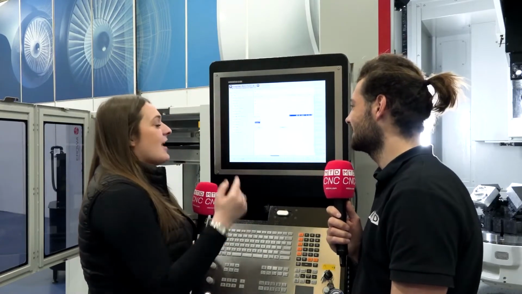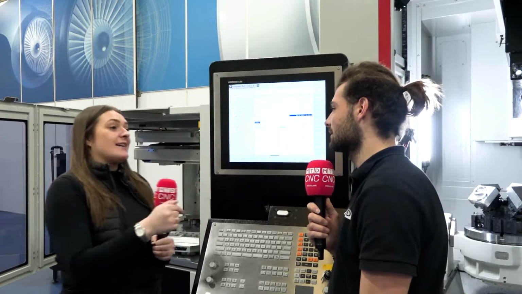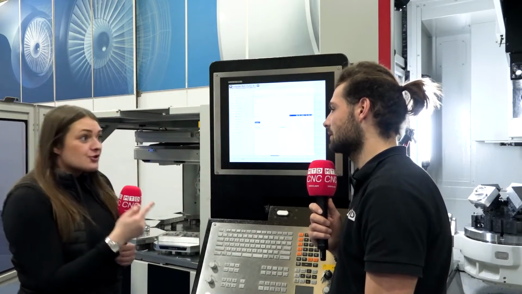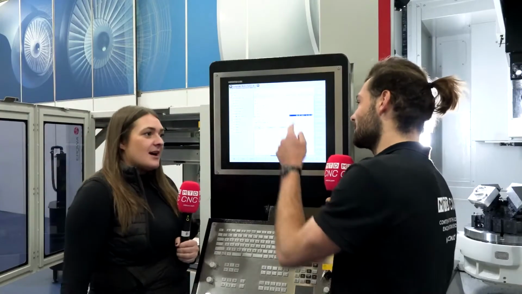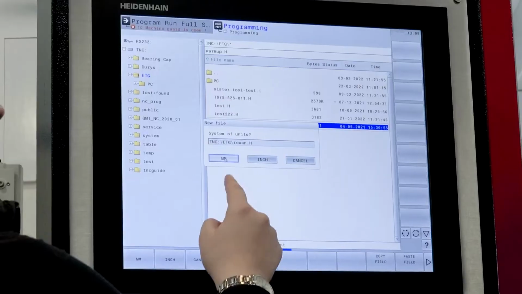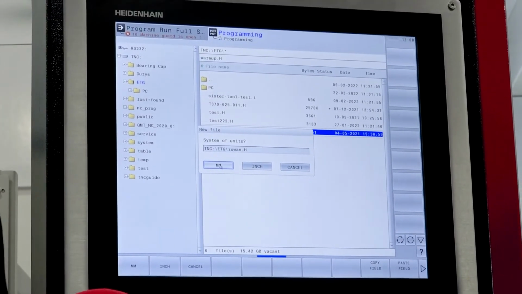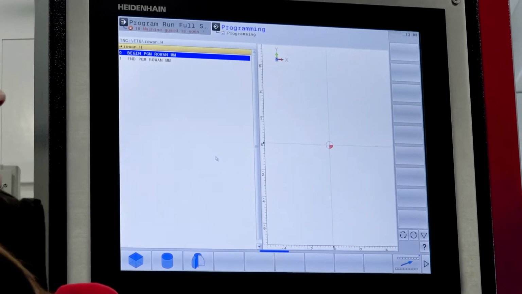So click OK, and obviously this Quaser UX500 has got the touchscreen control, which is obviously a lot easier than having to go in and enter everything. And if someone spilt tea over your control, you can go. So it's going to ask whether you want millimetres or inches. We want millimetres, don't we? Yeah. Okay.